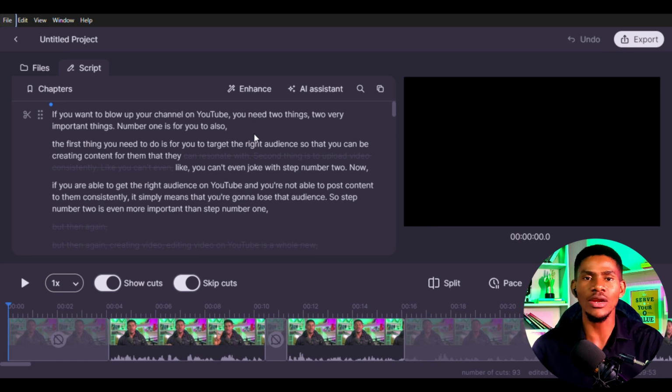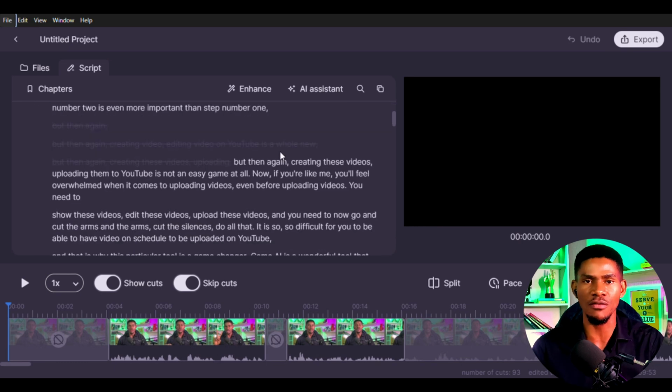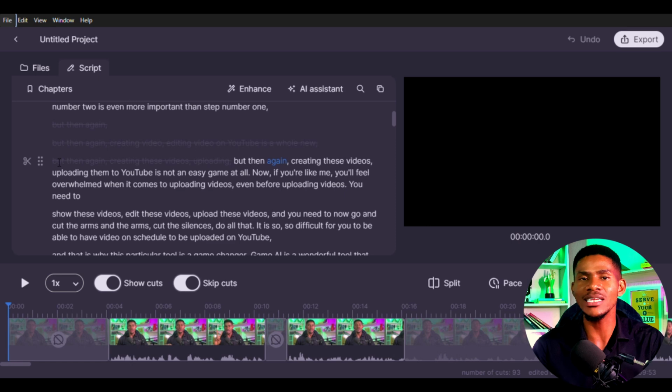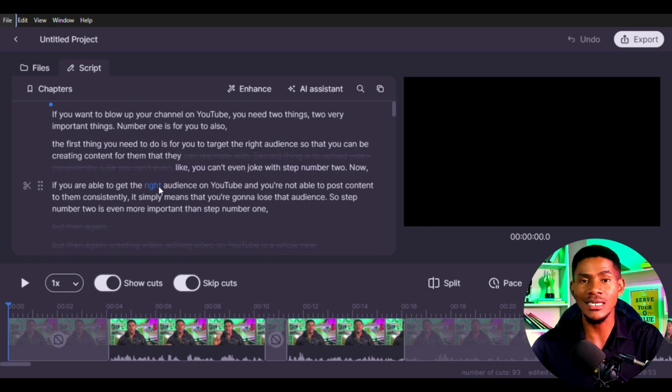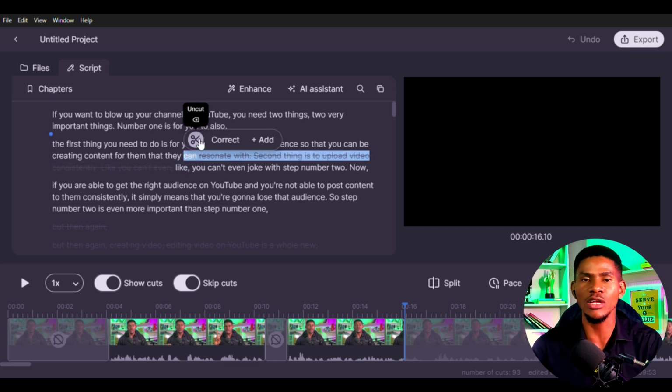I urge you to actually double check. At this point, you can also edit your video by yourself using the text-based editing tool, right? You can go through the text-based editing tool and start to edit your videos. Where Gling AI misses, or some part where it cuts off that you think you need in your video, you can literally just go back, undo them, or just use the text tool to delete it, and that part will be edited.